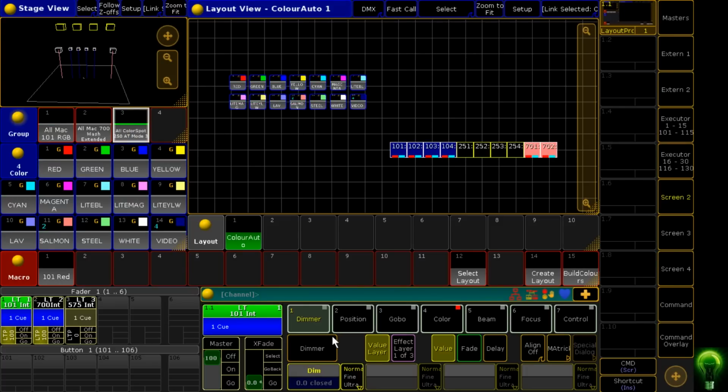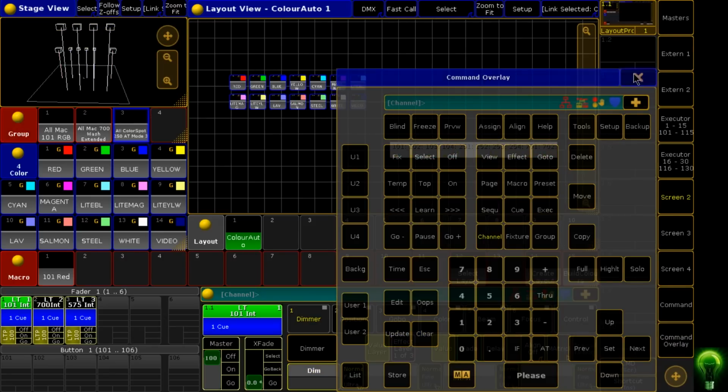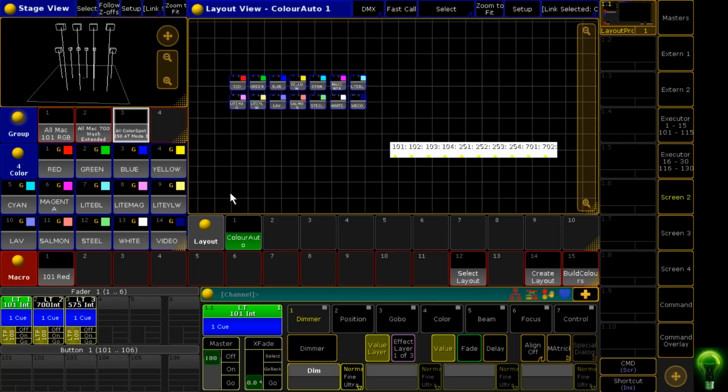Obviously, to get these to work with the color presets, you have to go through individually and add them in. That is the one benefit of being able to do it through the auto create presets one. It'll create presets for you, but you still got to record over the top of them. I've also set this up to create global presets, which means I can take any fixture. So if I had another RGB fixture further down the track, I can just click on those without having to make them selective.